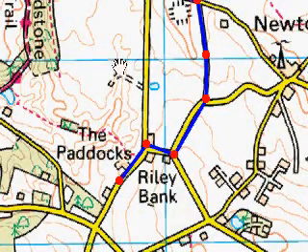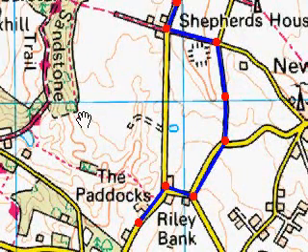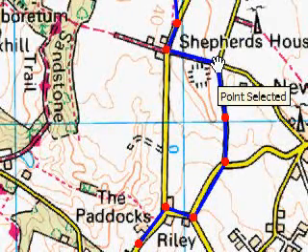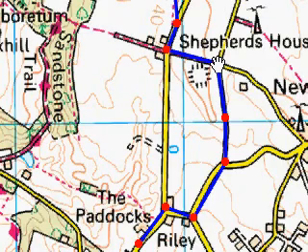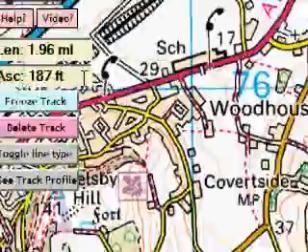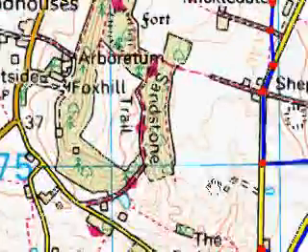Now at this point I may decide that I want to change the route that I've built up so far. So the way I do this is I can drag points by putting the cursor over the point. You'll see it says point selected. That means you've got it accurately on the point. Hold the left cursor button down and just pull it and move it to somewhere else if you want to alter the route, and at the same time the distance and the height of ascent have adjusted themselves.